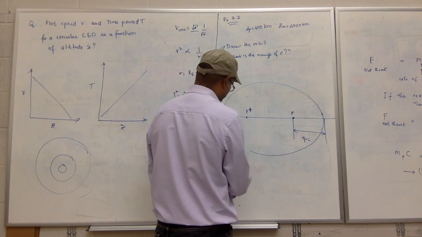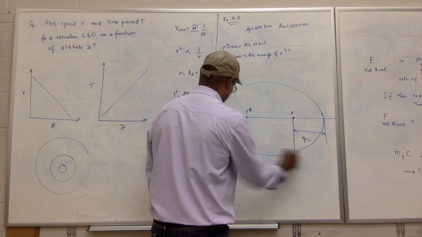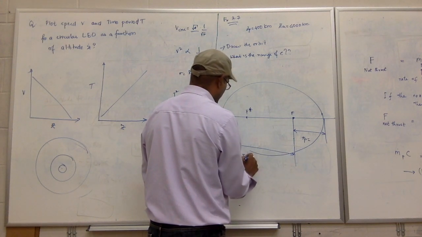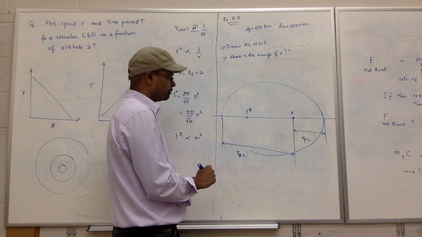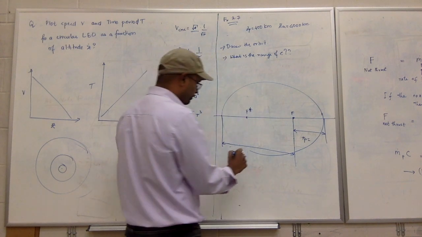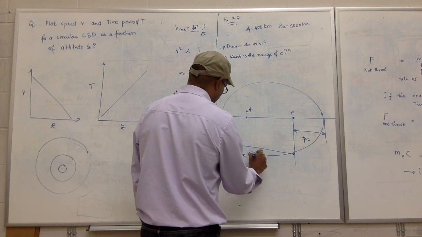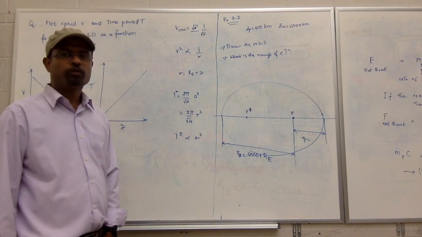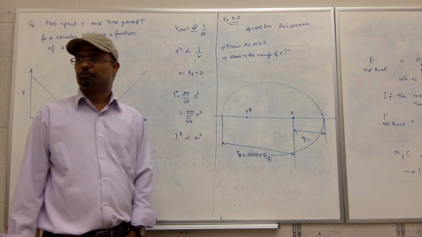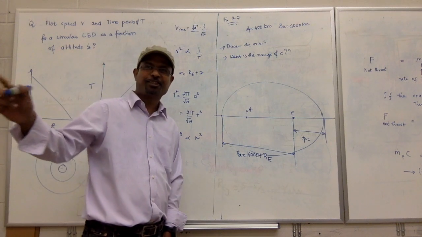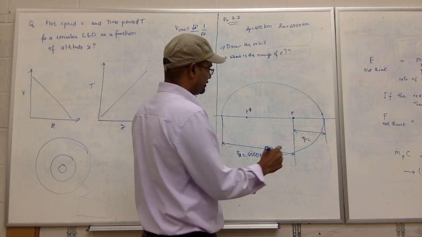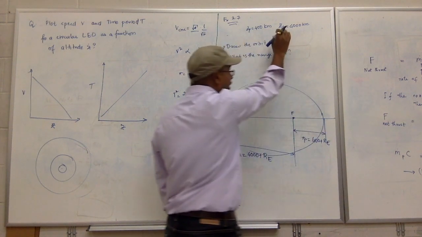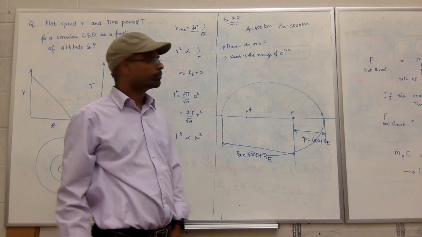What is this? From F to A is RA, right? How much is this? Anybody? He said it's 4,000. Is it 4,000? Plus RE, that's what you put on the board. If you give 4,000, what are you going to get? Minus points. This is 400 plus RE, if this is an Earth orbit.